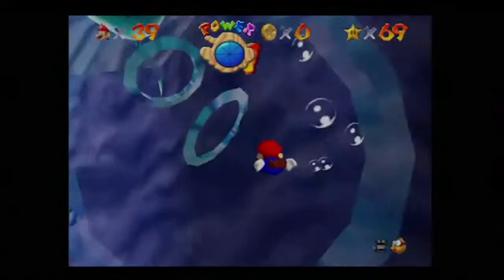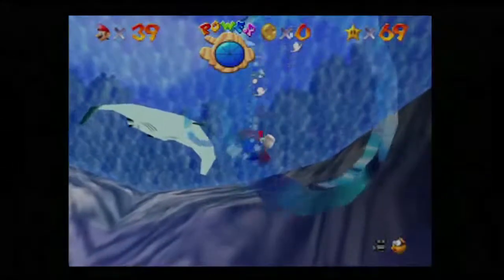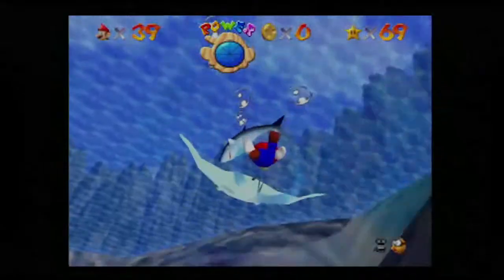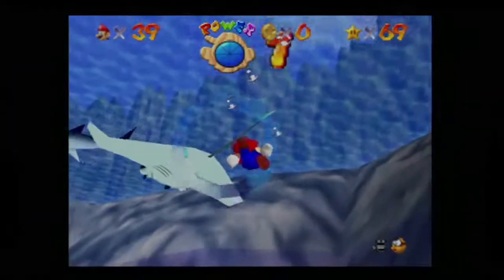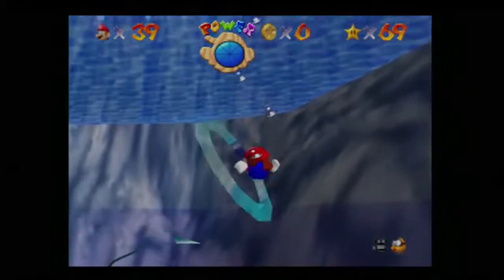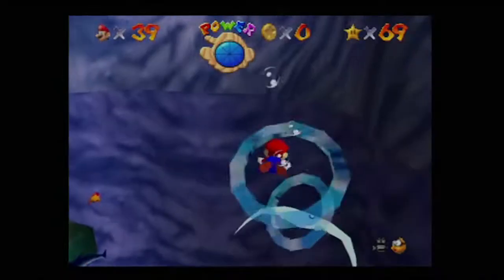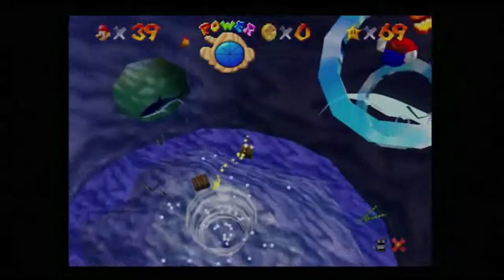But we're going to swim through these rings here. They're pretty easy, so you've got to swim through at least 5 of those. And I'm doing such a good job doing that properly. But you want to maybe hold the swim button so you can do a little kick. That way you don't have to worry about overshooting the manta ray. There we go.